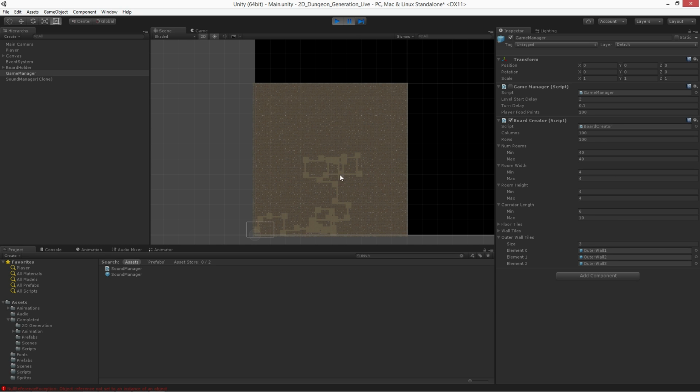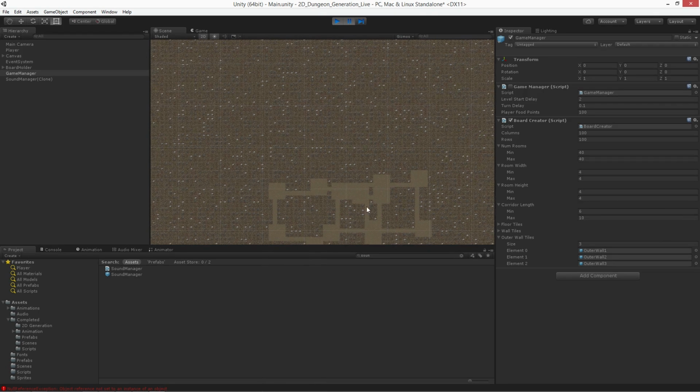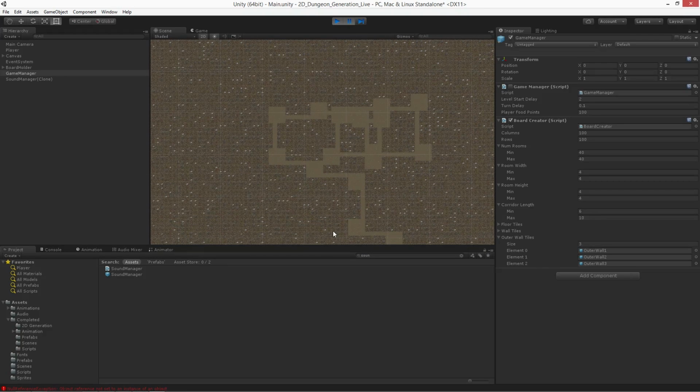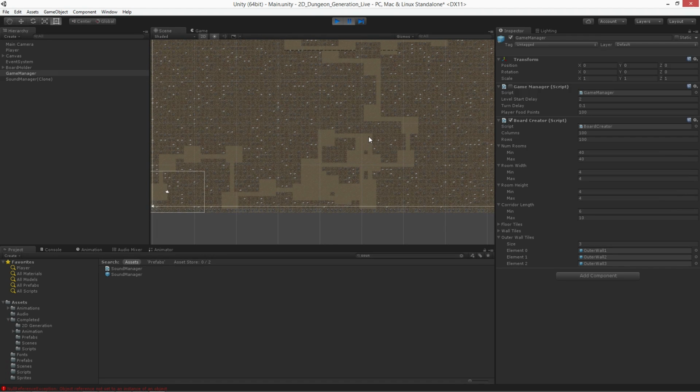We do have some stuff to prevent it from just doubling back and forth on top of itself again and again, but it can go back to where there was a room and create a new one, and that's why we get some things like this. So here we can see we've got 2 rooms overlapping, right? And here are the 2 corridors going out of there. And I think that's pretty cool because it gives a more varied look to the dungeon. Like here we've got a number overlapping together.